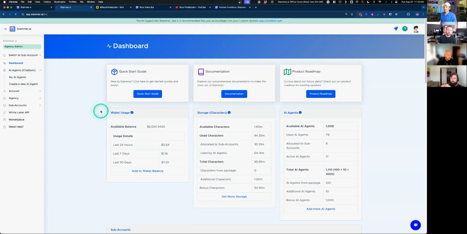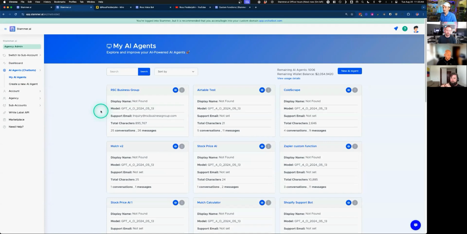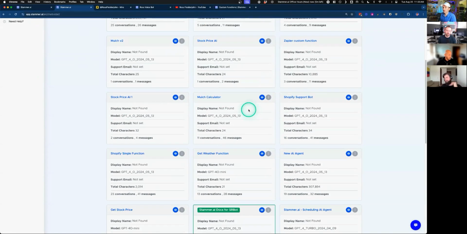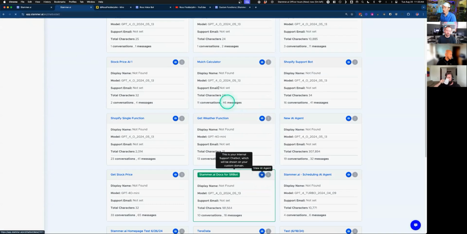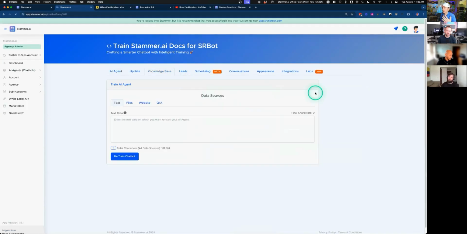And for everyone else, the relationship of the knowledge base to the AI agent is always static in the sense that it's only going to be pulling from one place, and that's the knowledge base. Any other information outside that that we're talking about with custom functions is completely separate.